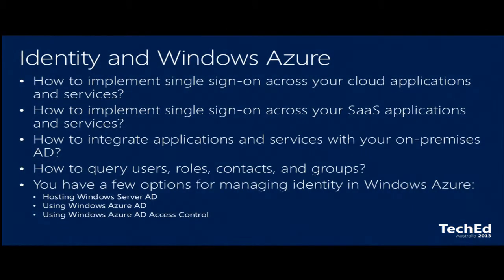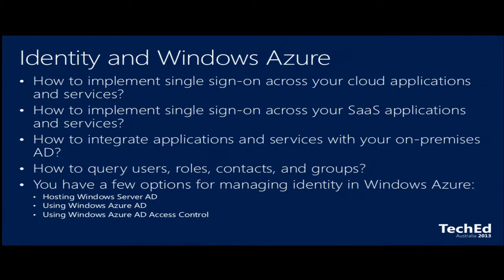Okay, identity in the cloud and how Windows Azure helps us with this. So I've been building new applications for and migrating existing applications to Windows Azure for a few years, especially for large enterprise customers. And invariably, the same questions are raised when we begin to discuss security and how to secure those cloud applications. Customers ask, how do we implement single sign-on across our new applications running in the cloud? How do we implement single sign-on across maybe SaaS applications we're buying in the cloud, such as Office 365, Windows Intune, and others? More importantly, how can we integrate those applications and services with our on-premises directory.